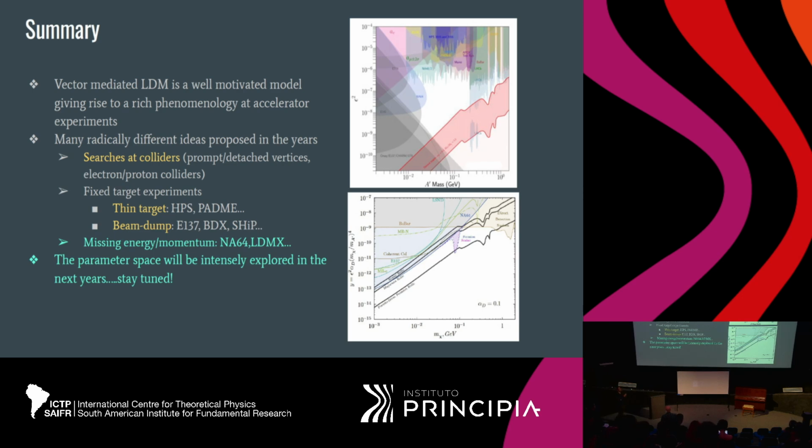I expect some changes to be done, because often what happens is that the searches from colliders are limited by triggers, because they were not thought to search for this kind of particles. So basically you lose your efficiency due to the fact that you did not save that event. And so I expect for HL-LHC, for example, to have interesting news from that point of view. So I think in any case, a different strategy is the right answer. Yeah, okay, perfect, thanks.